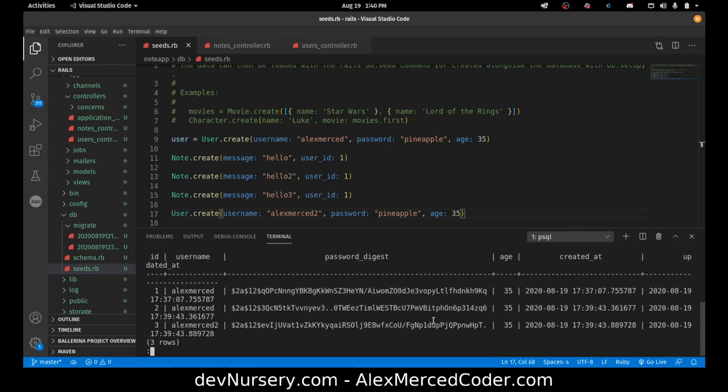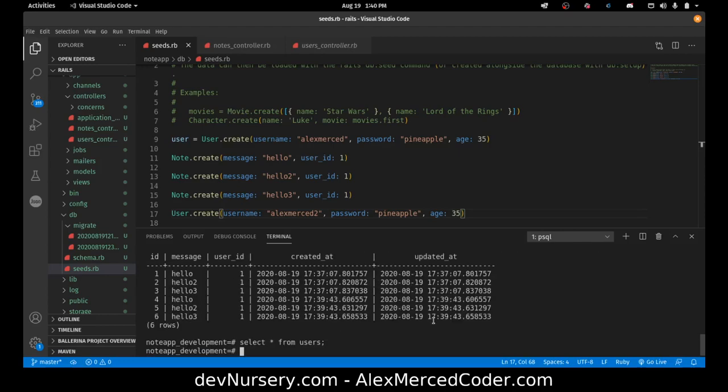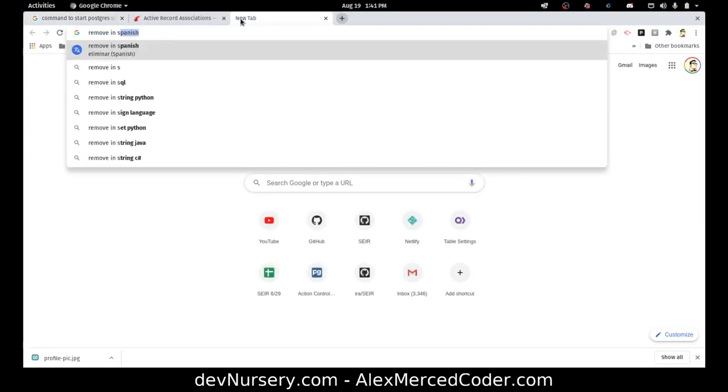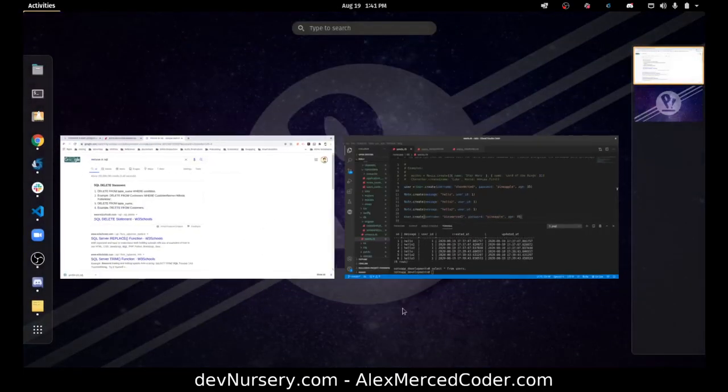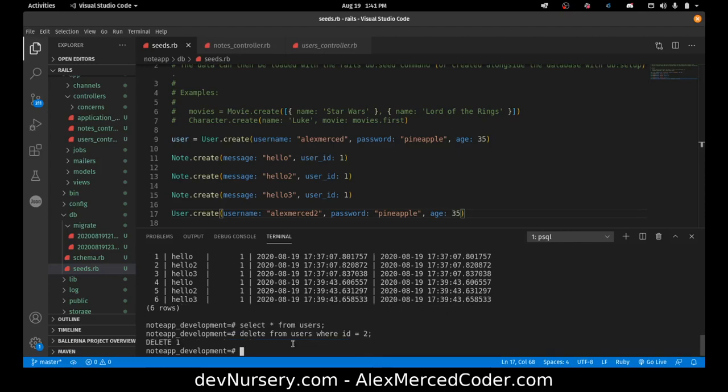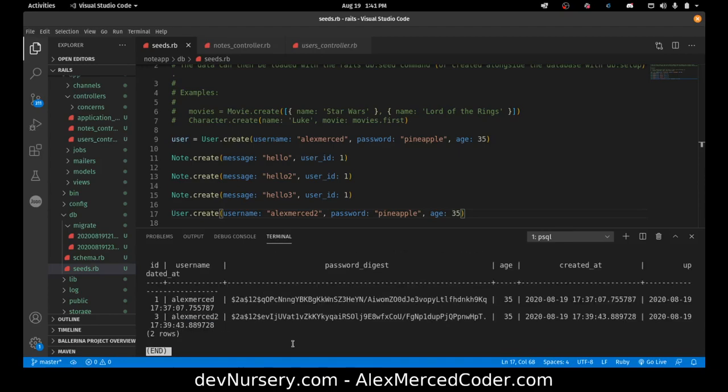Okay, what I want to do is delete. What am I looking for again? Alter or remove from. Oh, I'm just going to have to Google it. I totally forgot what the remove command in SQL is. Remove in SQL. Delete. So delete from table where. Okay, got it. So I'm going to delete the second Alex Merced. So delete from users where ID equals 2. There we go. Let me just run that query one more time. Good. I only got 2 users, Alex Merced and Alex Merced 2. Good. That way I don't run into other issues.